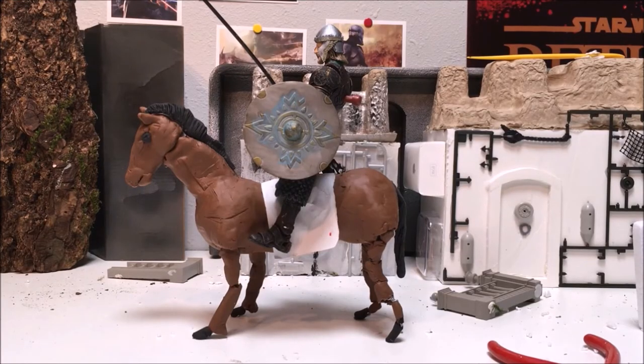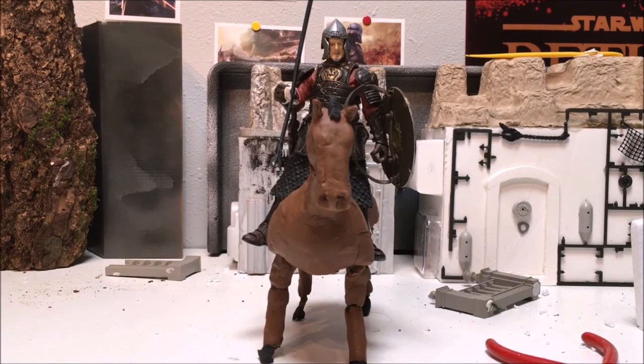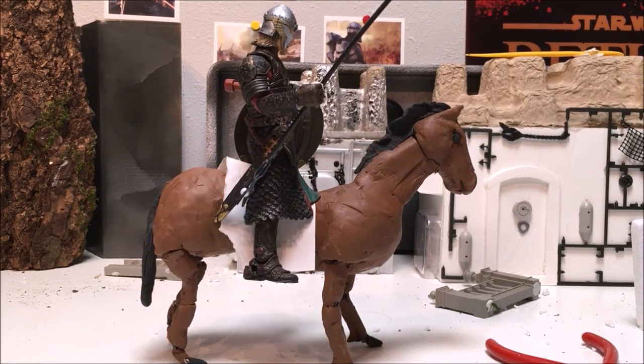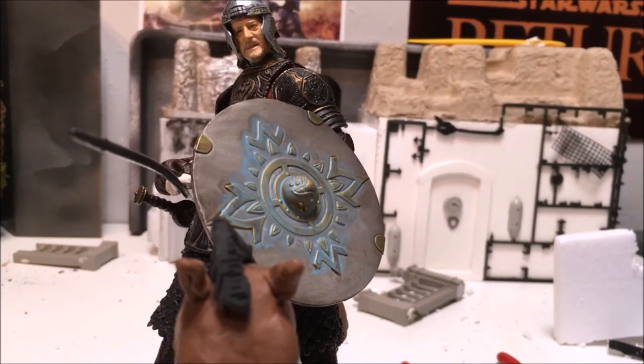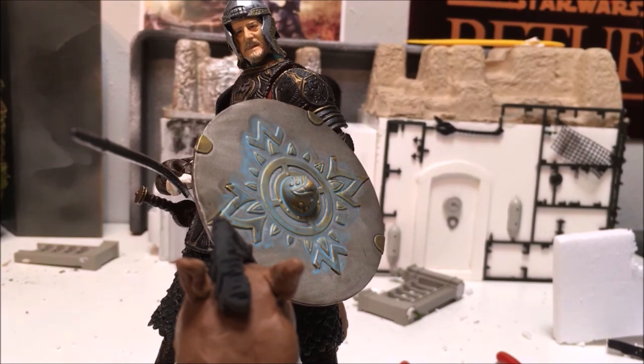This was my first sculpting attempt and first homemade armature, and I'm happy with how it turned out. It isn't superbly detailed by any means, but it will serve its purpose and I hope get the message across. With Rocinante at his side, Don Quixote can ride confidently into any battle, whether against giants, windmills, or even the Night of the White Moon. And his victory, in his eyes at least, and probably Sancho's, will be ensured.